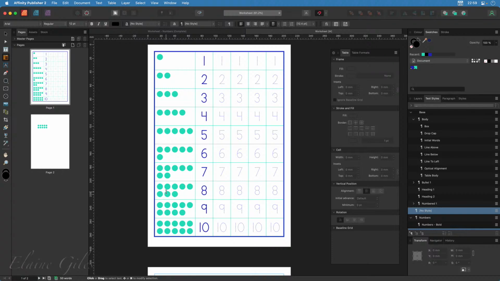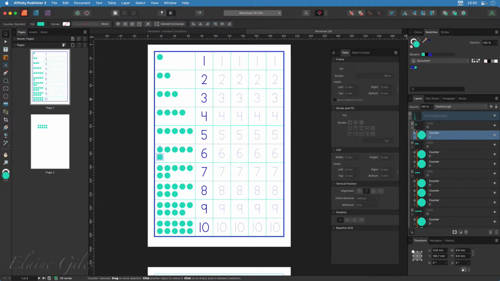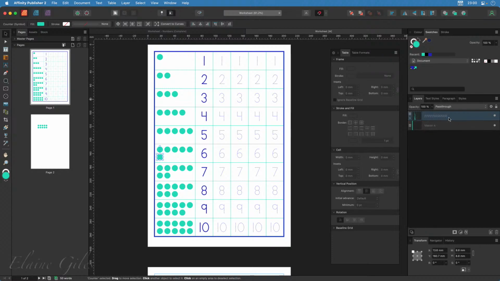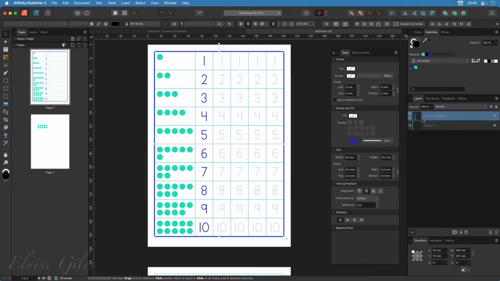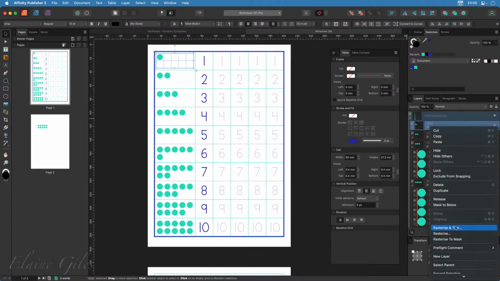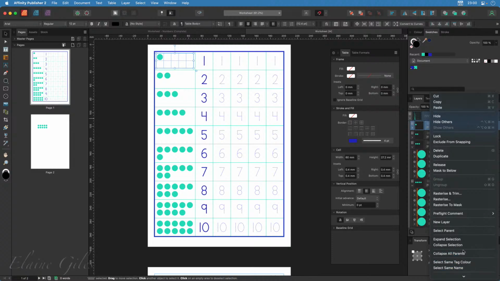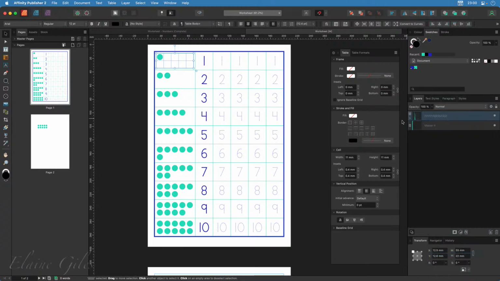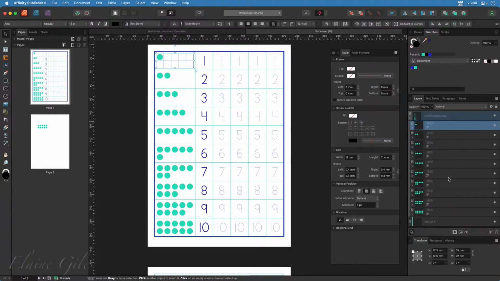Right. But we're about to get really clever. So what I'm going to do is select one of these shapes. It can be any one of these shapes, it doesn't matter. Let's pick that one there. If you go to your layers panel, you will see in here, so I'm going to fold the whole thing up. Everything is contained within the table. Within the table, I've got all of the counters. So if we fold all of these up, I think we do have a fold up all, don't we? Collapse all. Yeah, but I don't want that. Ah, that's better. Right, so each one of these is the table inside there.